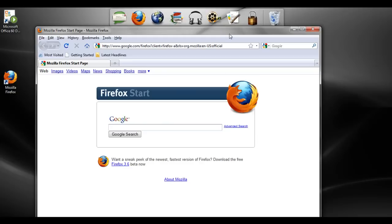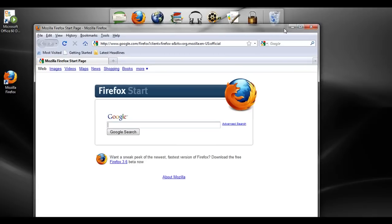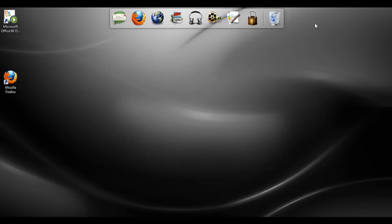You can change the sensitivity and what it's going to do, but at least for me, I found it to be a little bit cumbersome when windows aren't maximized. However, when I'm using it just straight up on the desktop, it is quite nice, and you can move it around and dock it anywhere you'd like. Anyway guys, hope you enjoyed this very short overview of one of the new features of the Dell Inspiron 14Z and really on most all Dell laptops. And again, it's something if you don't like, you can just turn off.